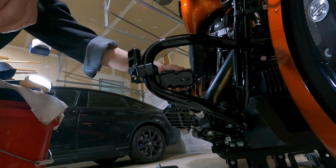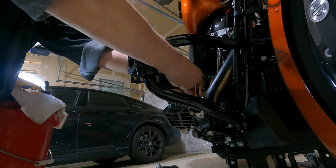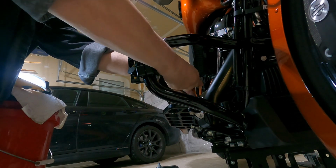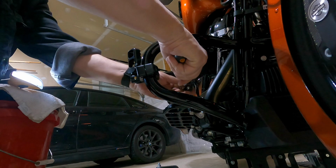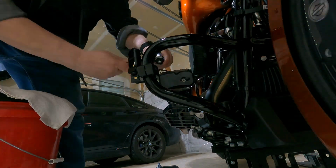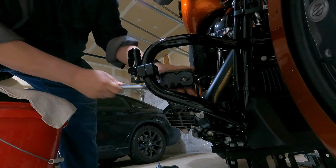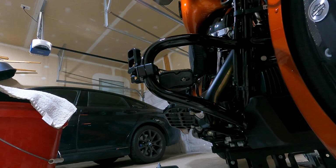So I'm going to put that pedal cover through like that. Then we're just going to put the nut on the back and then tighten that bad boy down. Kind of a weird angle with that engine guard. And there we have it.